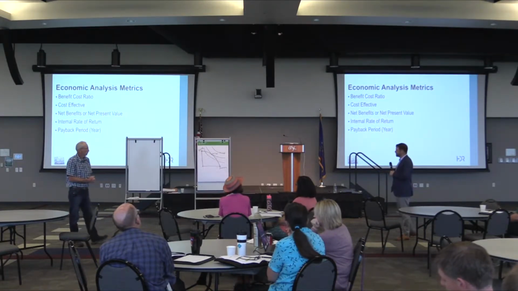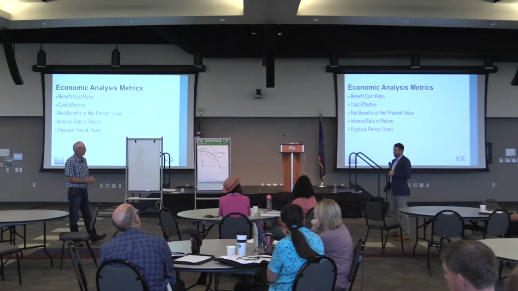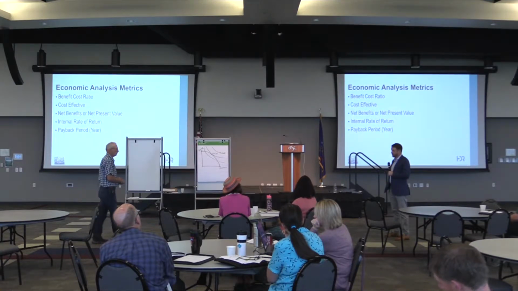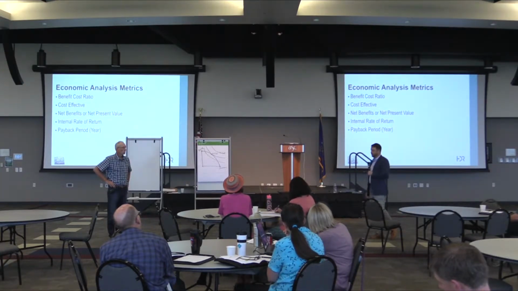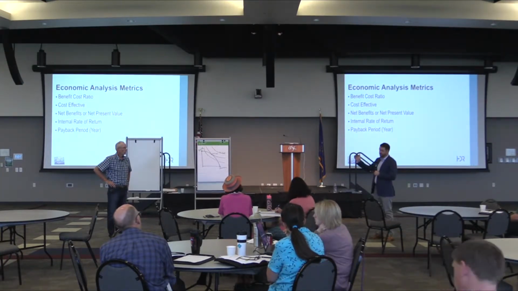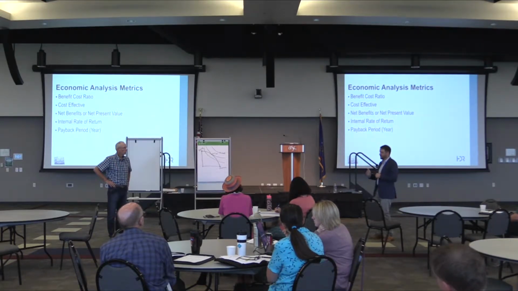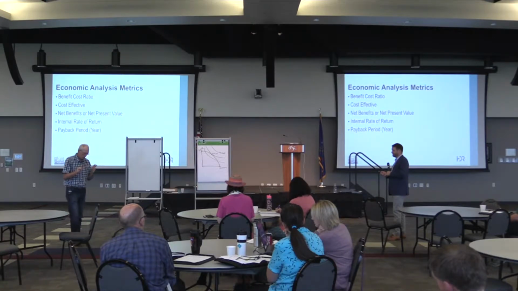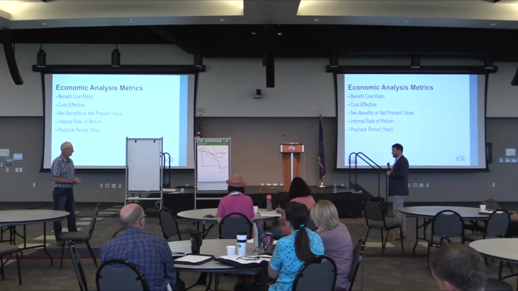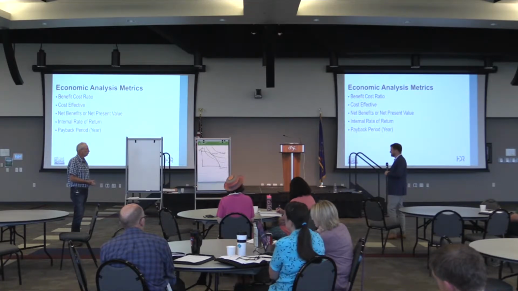I would just add to the internal rate of return, there's another way of thinking about it: it's the discount rate that would make benefits and costs equivalent. So if you have a project right now, we have a 2.875 discount rate in the model. Maybe you can push the discount rate to 7%, and that's the break-even point on benefits minus cost. So it's what discount rate can you afford to increase it to that would drive your benefits and costs equivalent. It's fun mathematics to make the benefits equal to costs and then figure out what that interest rate is, not a discount rate. Yeah, think of it as a sensitivity analysis.